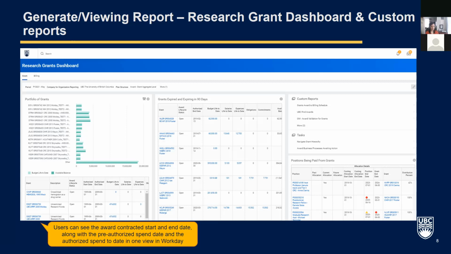Commitments are any pending HR appointments or pending purchase orders. Obligations are approved purchase orders and the approved hiring of your HR appointments of your staff.